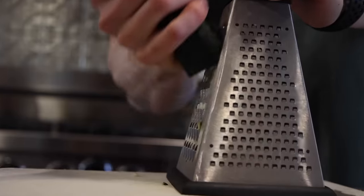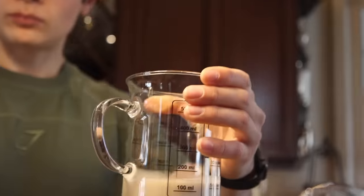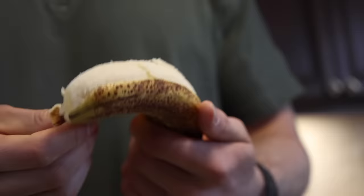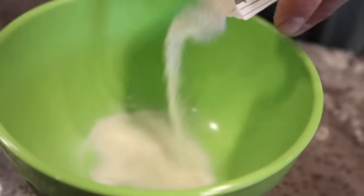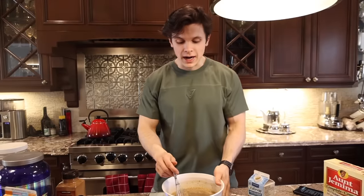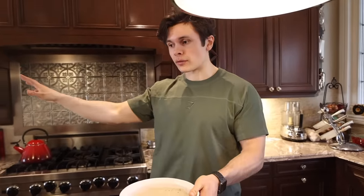This is going to be probably the most interesting oats I've ever had in my life. It's very complicated to make. We got some ground coffee in there, which is always a good sign. We blended up 75 grams of banana with some cashew milk. We got some egg whites in there. And then we have the gelatin, which is going to make it a very interesting consistency. Now we're going to pop it into the microwave for five to six minutes, then toss it into the fridge. And while it's in the fridge, we're going to work on the pancakes.